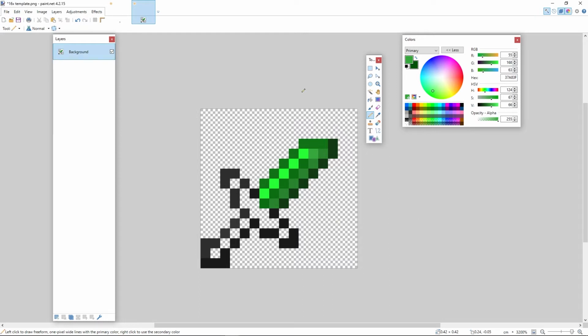So now that I've done that, we have made the blade. It looks pretty good here in my case. I hope yours does too. So we're going to hold in Control, select this handle. So for the secondary color, we're going to do right above black around here. And for primary, we're going to select gray.